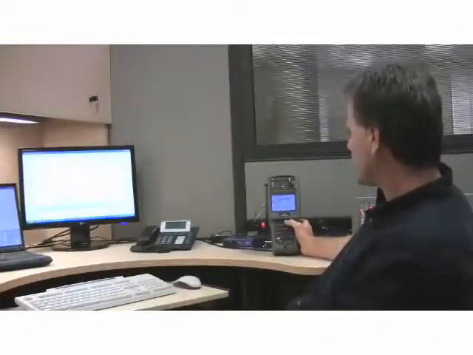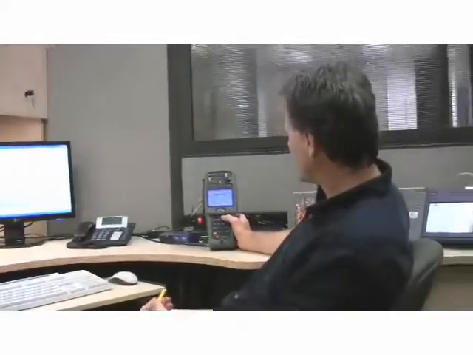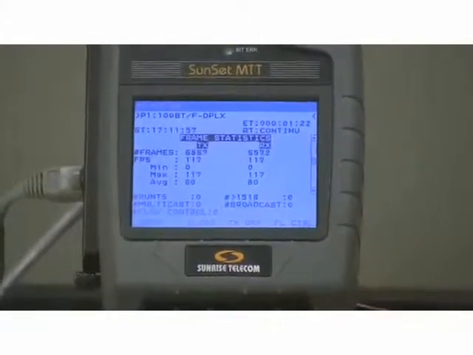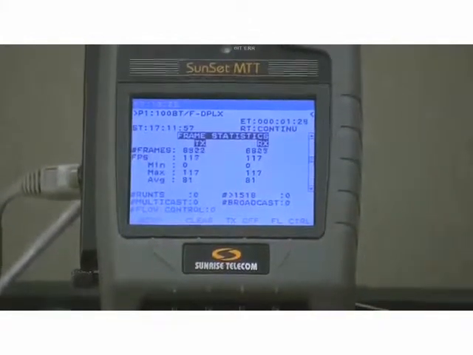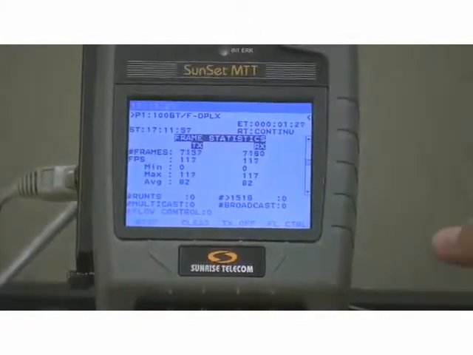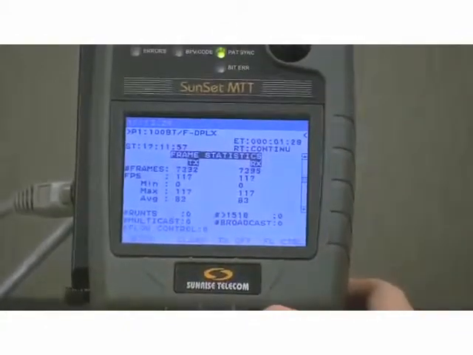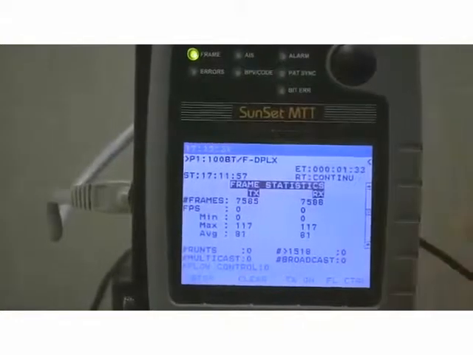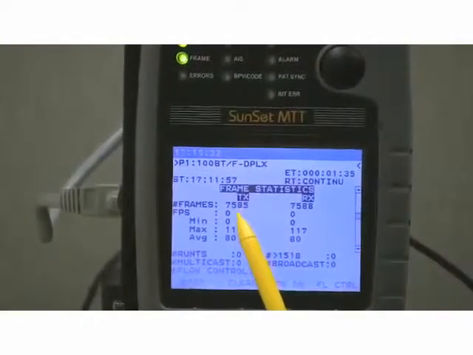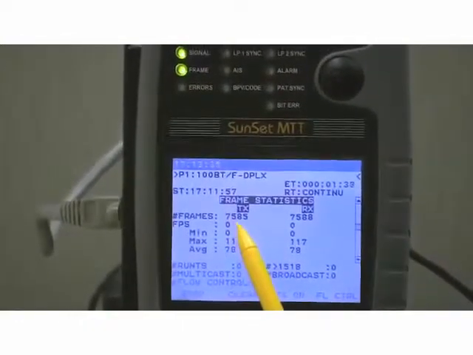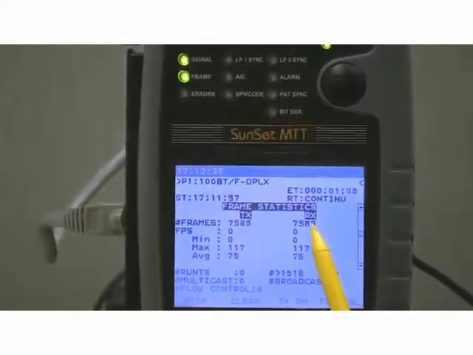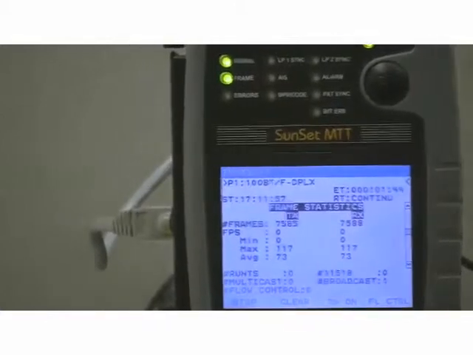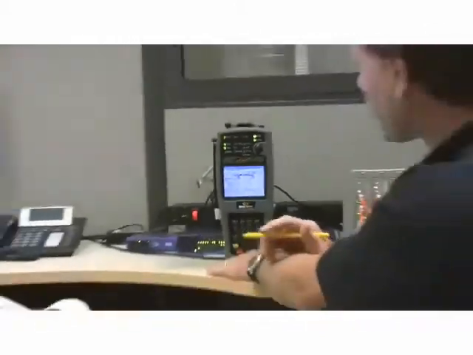Now, once we stop the traffic here, what we'll see is that there were no frames lost. However, we will be receiving some extra frames due to the inclusion of the switch here, which is going to be sending out some broadcast frames. So I stopped the traffic here, and as we can see, it had transmitted 7,585 packets, and all were received. The extra 3 were broadcast packets that were sent by the switch.